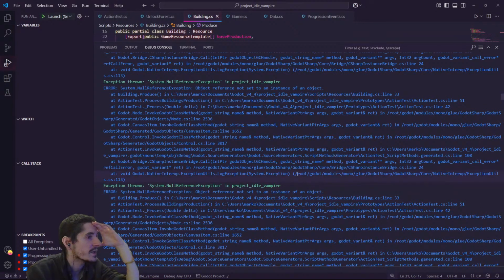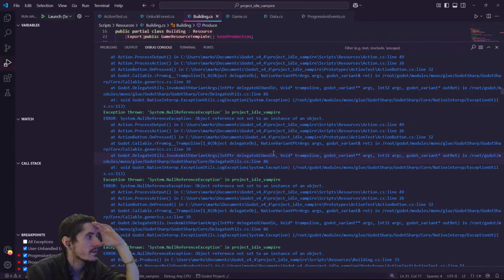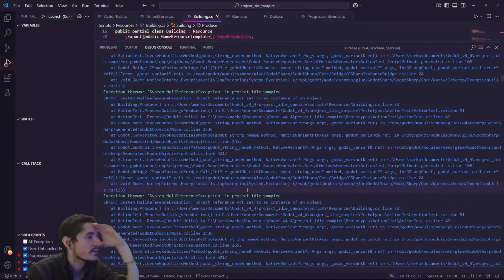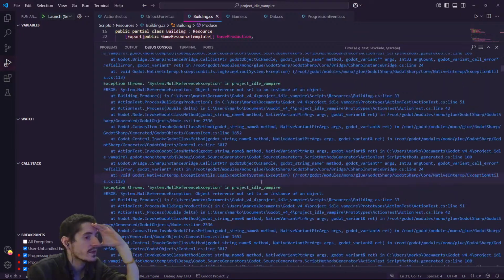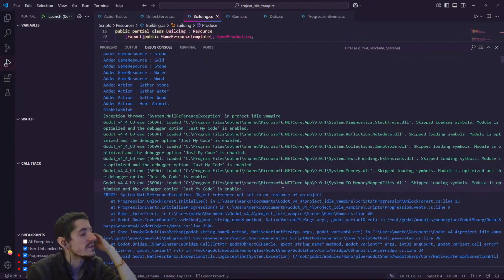Is it the same error all the time? No. Process output, process action. So I have the slight feeling that what happens here is that the dictionary is the database basically.